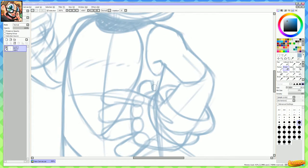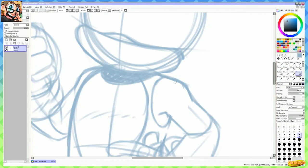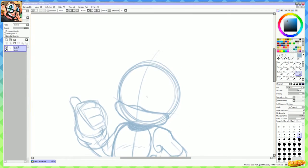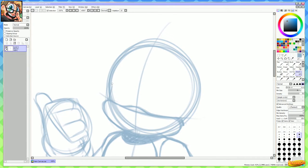Because his quill is back there, but you can't really see it, I just put little notary lines to show that there is a quill back there. There's really nothing to it other than that. So, that's the body. I just realized I spent so much time on the body, I haven't even focused on the head. Holy crap. We're almost 20 minutes into this, and I still don't have the head properly.